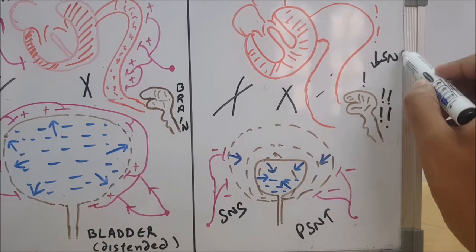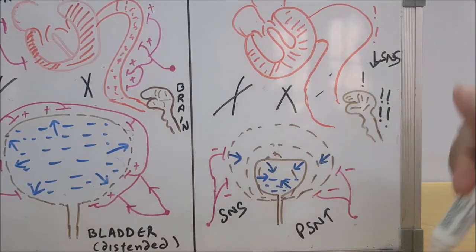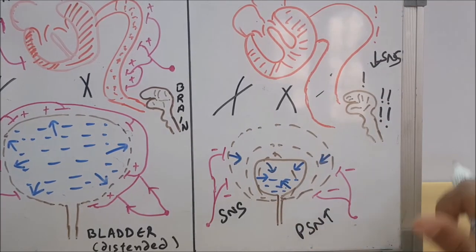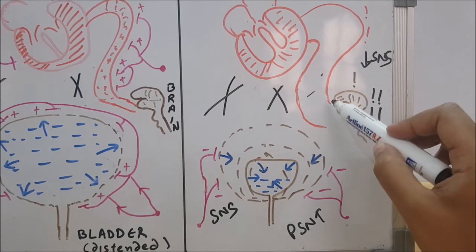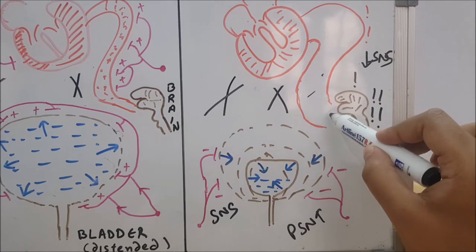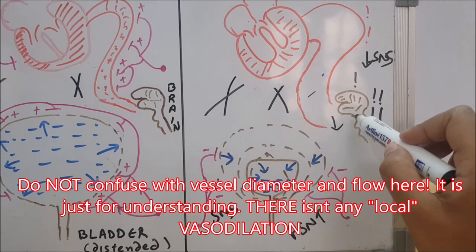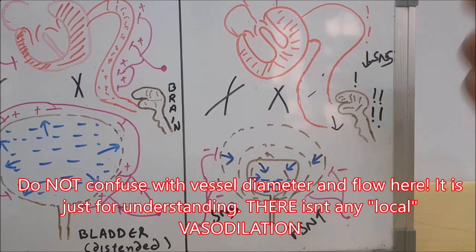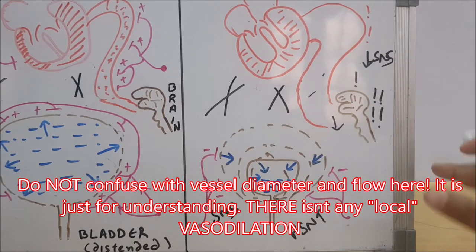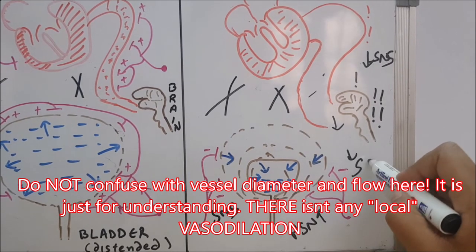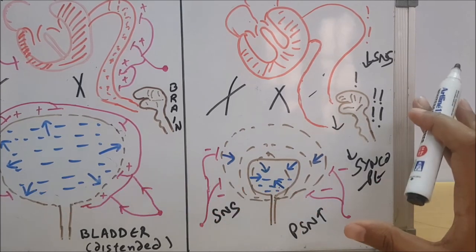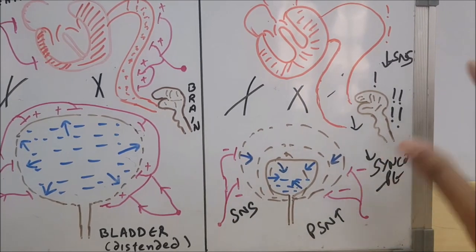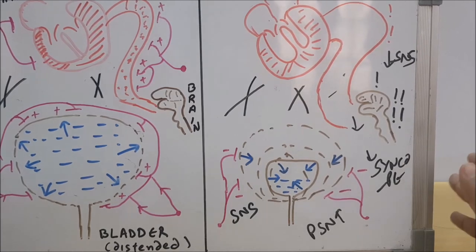Sympathetic tone is going down at our cardiovascular system also. We know what syncope is. The flow will decrease and brain will undergo cerebral hypoperfusion which will give rise to syncope.